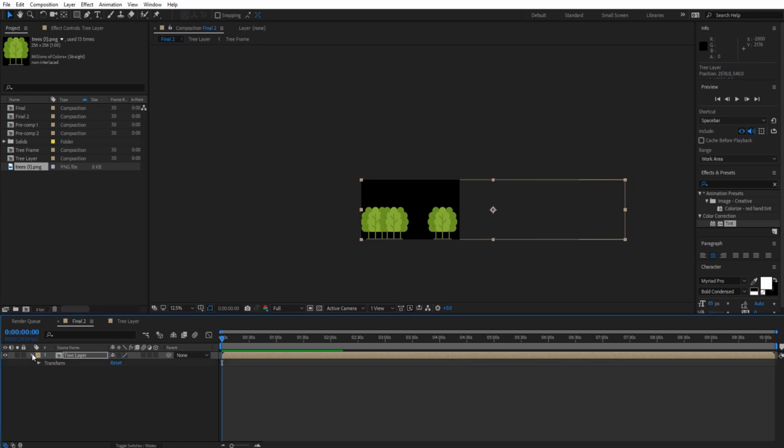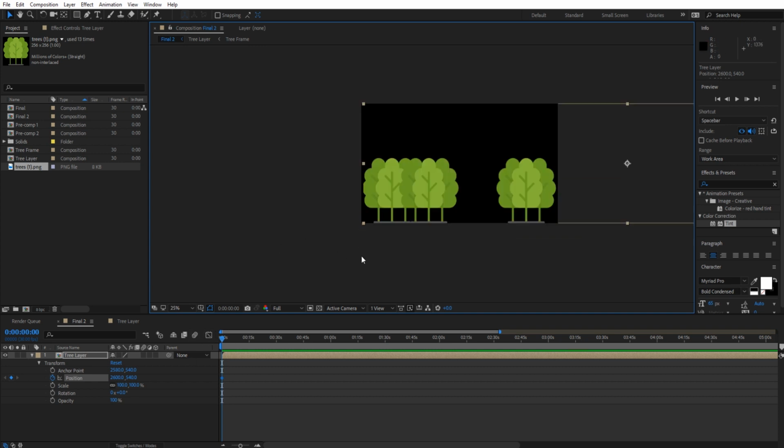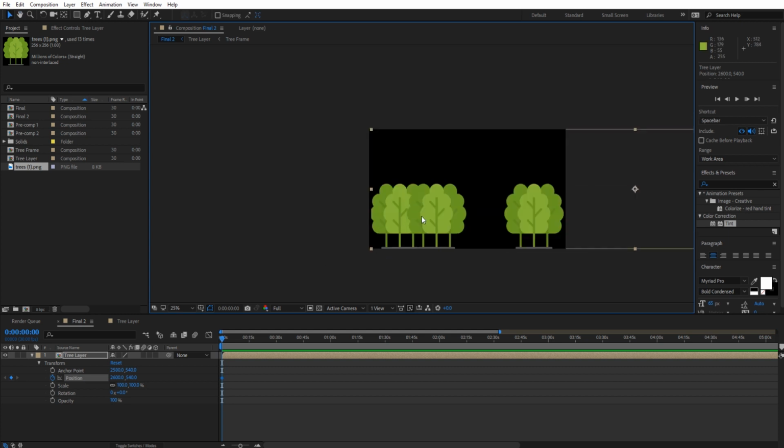So we're gonna go into the transform effect down here, go to the very beginning of this, turn on the keyframe marker, and make sure it's lined up on the left edge over here. So what we can do is just drag it over so it works. You can also use the anchor point trick if you wanna make sure it's lined up perfectly, but this doesn't need to be as precise. So I'm just gonna move it over like so.